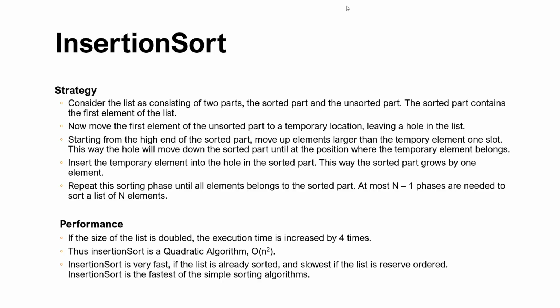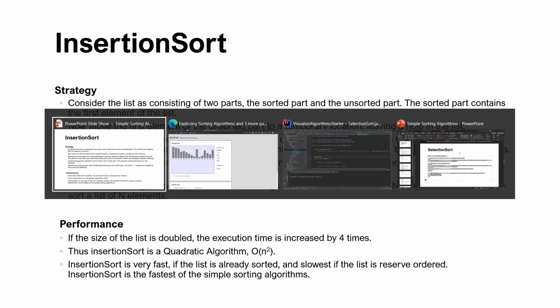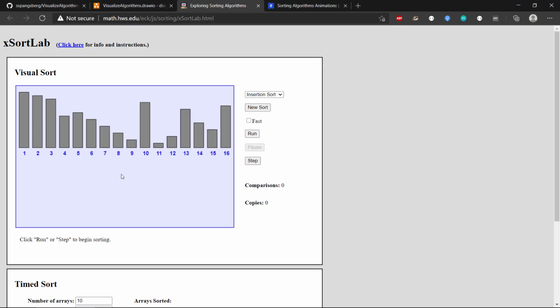So we talked about selection sort in the previous video, and it was a bit faster than BubbleSort, even though it is still a quadratic algorithm in the same time complexity class. In this video we're going to talk about insertion sort, the fastest of the simple sorting algorithms. It is still n raised to the power of 2, so execution time should increase by 4 when the input doubles. But let's have a look at the visuals. How does it actually perform here, and how does it work?